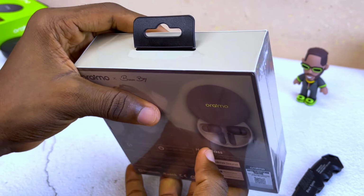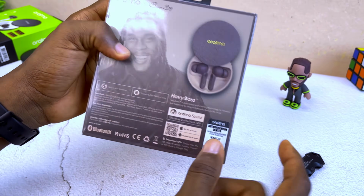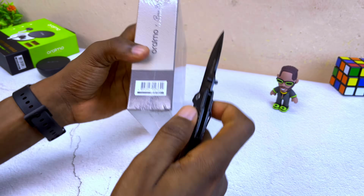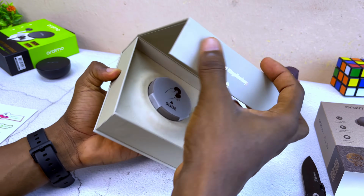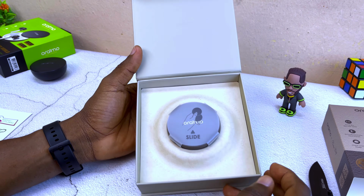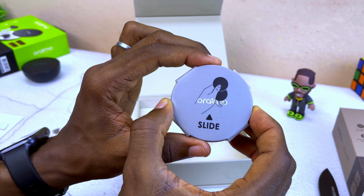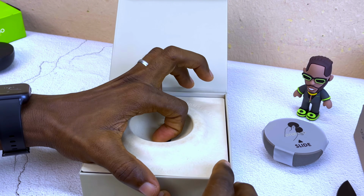and open. So at the top nothing, and this side lunar gray. Okay, we have the lunar gray color here. So let's unbox it quickly. So the opening is just similar to that of the Oraimo FreePods 4. As you can see, here is the first thing we are greeted. We'll come back to that. Let's see what else you can find in the box.